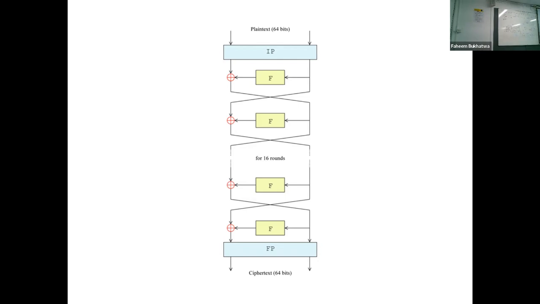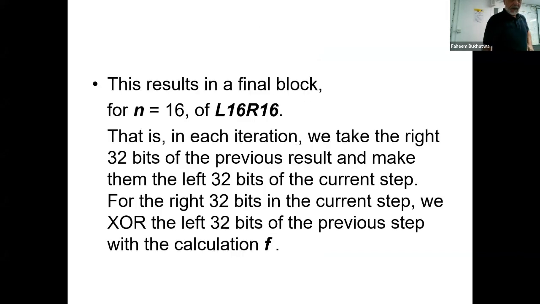Split it into 2 halves. Take the first sub key, perform on the right half. The result of that is XORed with the left half, and then swap the 2 halves. Do this again, the same loop again with the second key, third key, fourth key, 16 times. When we finish those 16 operations, we're going to do the inverse of that permutation function. Like if you took bit number 58 and brought it into number 2, you go to number 2 and put it in 58. The very inverse of that permutation.